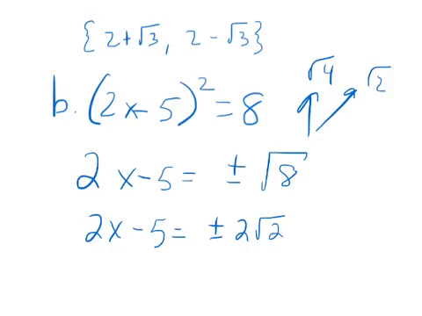Now, let's move the 5. How do we get rid of that 5? Add it. So we put the 5 in front again. We take the 5 and we add it, and when we add it, we move it right into the front over here. And then get rid of the 2 finally, just divide by 2.